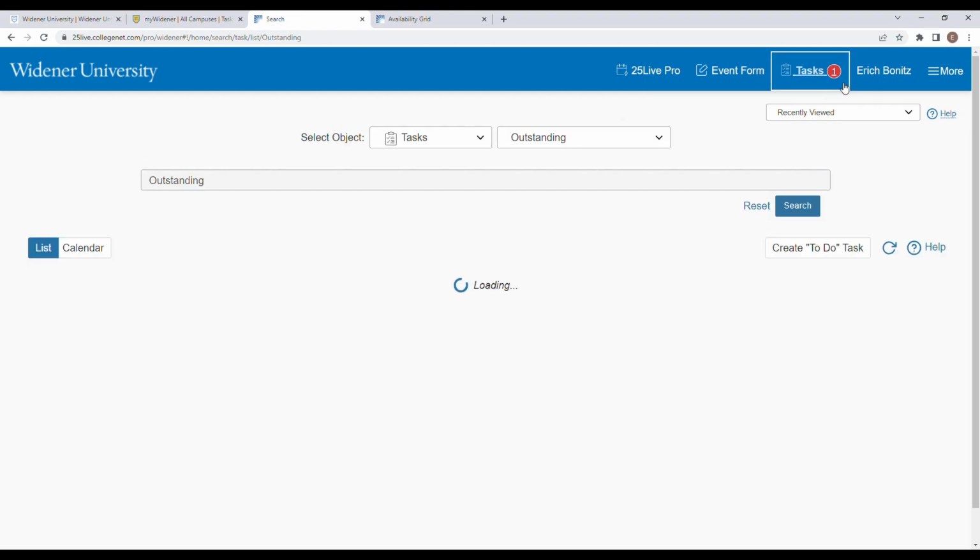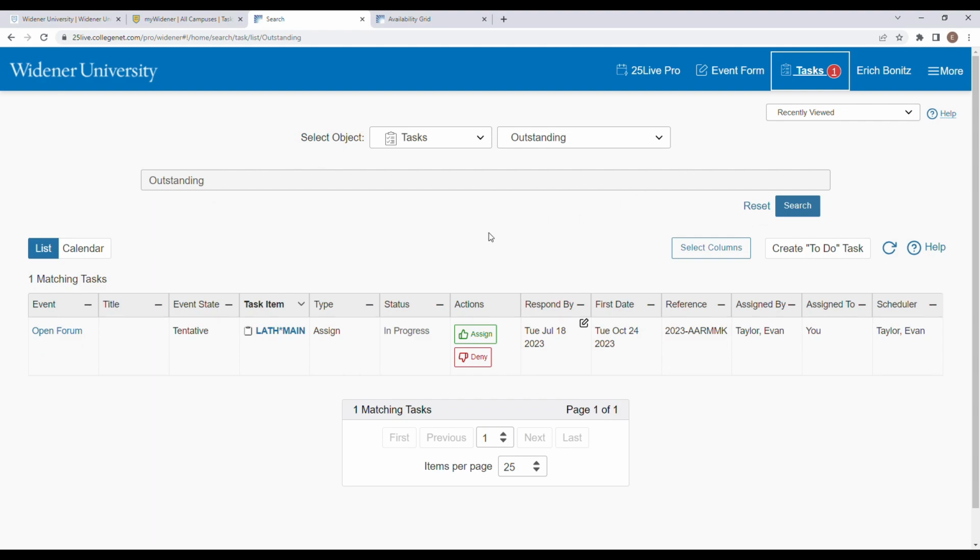On this page, all outstanding tasks will be on display in a grid. Each column provides a general description of the events. To start approving, denying, or editing an event, find and click on the event name highlighted in blue on the left side to begin. Do not click on anything under Actions. Let's click on the SGA event to go to its event page.